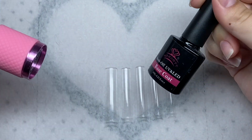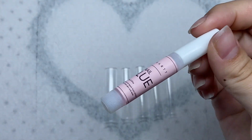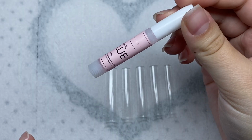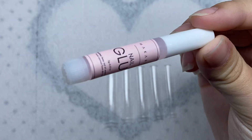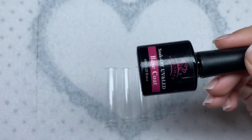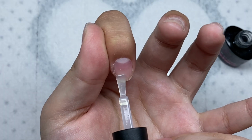So if you're doing your nails to last, don't use a base coat to glue them on. Just use a regular nail glue, something like this. This one's from Makartt. The other nail glue I really like is from KDS because this is much stronger and it will last longer. But the reason I use base coat and cure it on is because it's the easiest way to stick to this peel off base coat.